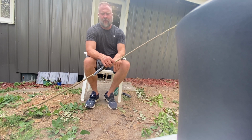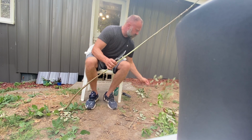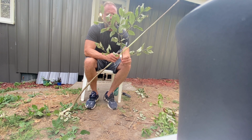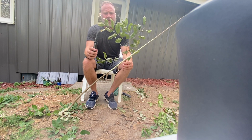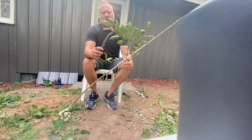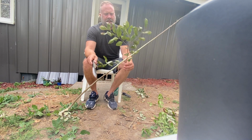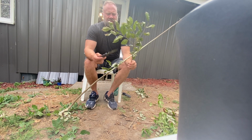Other pieces of wood, limbs I've gathered, trees, and just in case you're wondering, the ash leaves look something like this. They kind of got the little leaflets going down, 1, 2, 3, 4, about 4 or 5 of these on each side, and then the little one at the end. Kind of an oval shaped leaf, smooth on the sides.